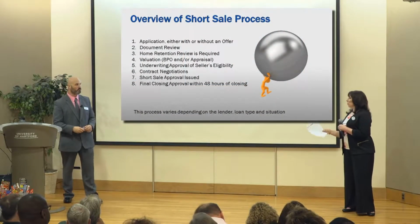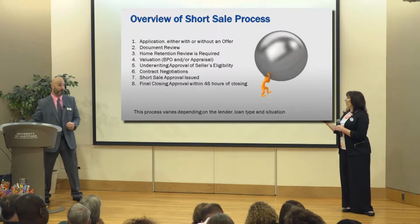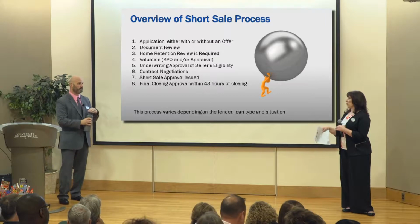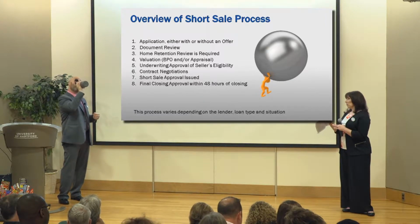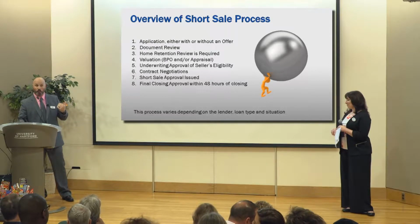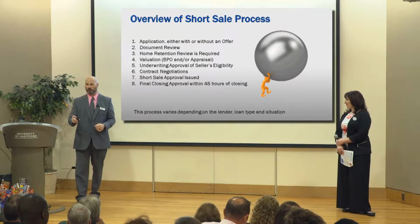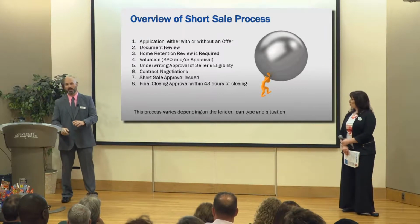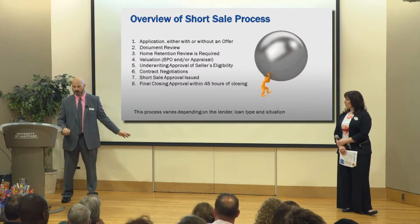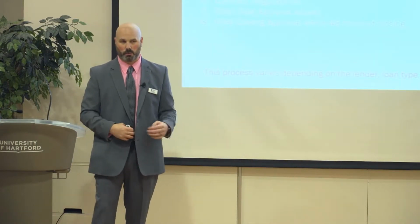So then go back to if it's a Fannie Mae, Freddie Mac, and they are told to list at this price, you're going to try to not have that done, correct? Ask more questions. So when we're working on a file, unless it's an FHA loan and it's not already in foreclosure, we don't get the bank involved at all until you have an offer, because it's strategically not in your best interest or your homeowner's best interest.